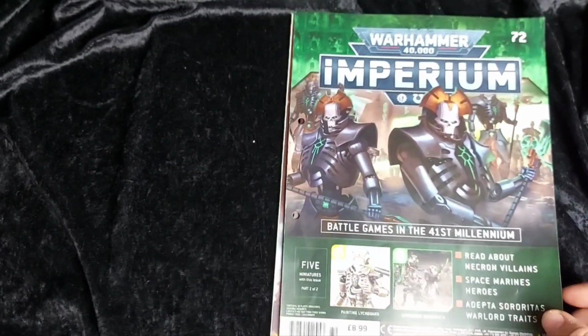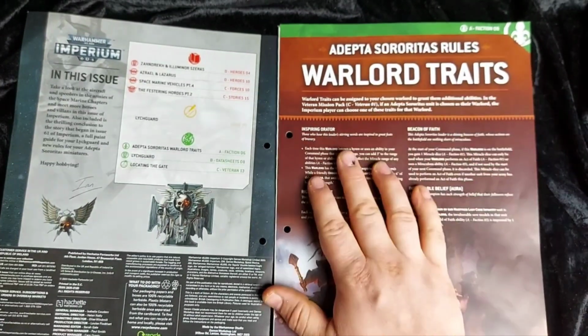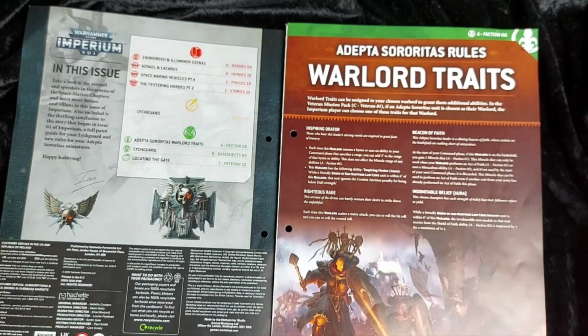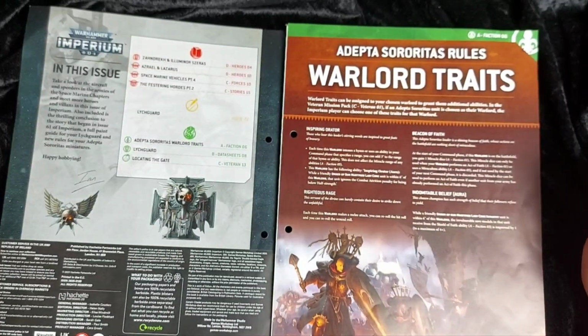Here we have issue 72, and like I said, all you got left inside are the rules. So we've got Warlord traits for our Sisters of Battle units. So if you have your Warlord from your Battle Sisters attachment, you can choose one of these 4 Warlord traits to be your Warlord's trait.